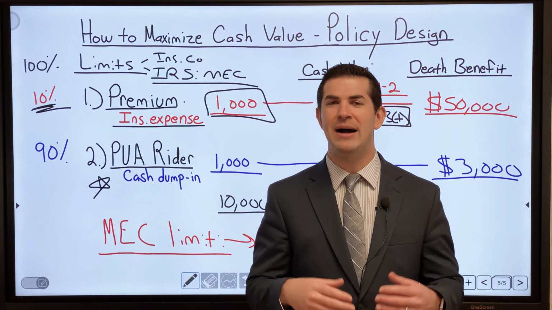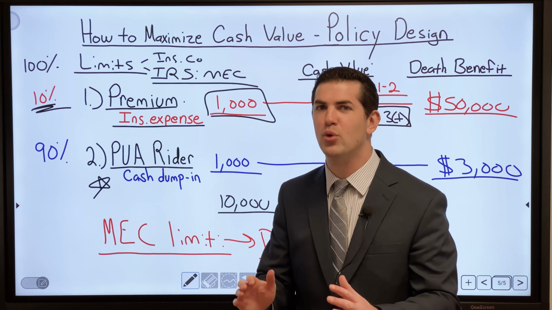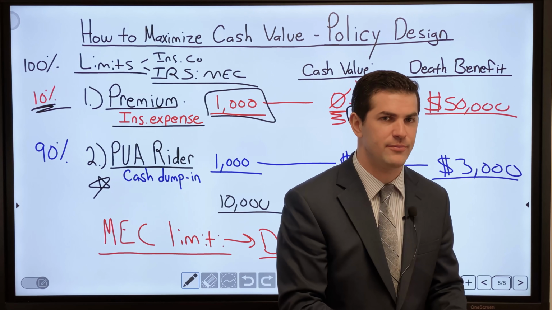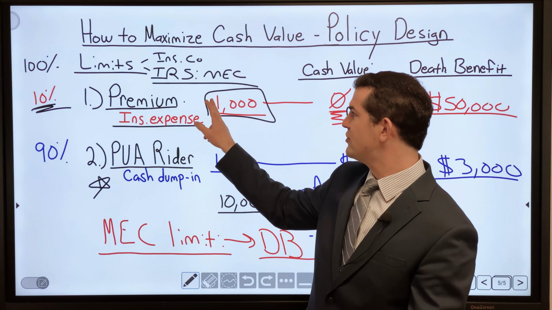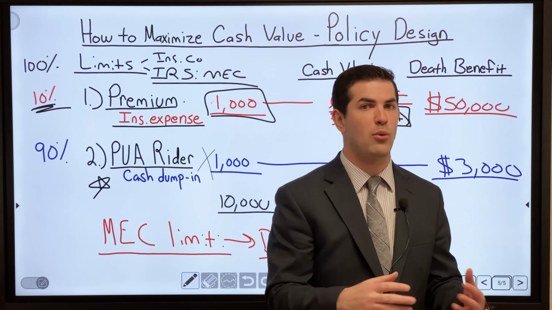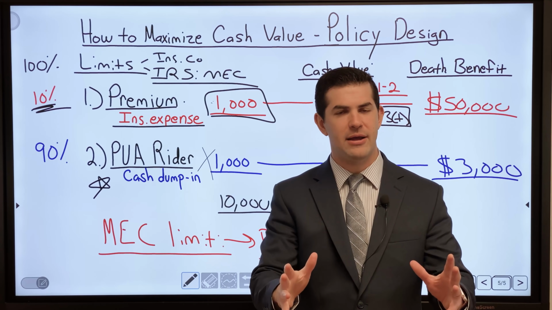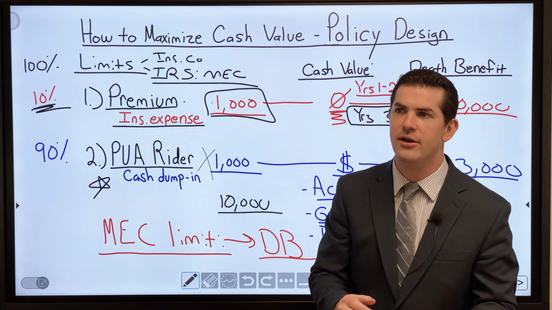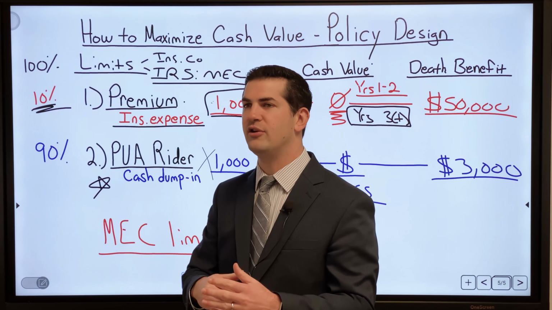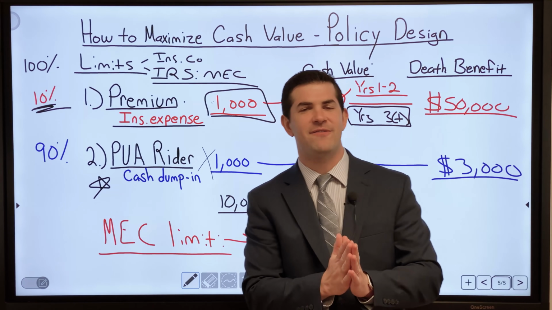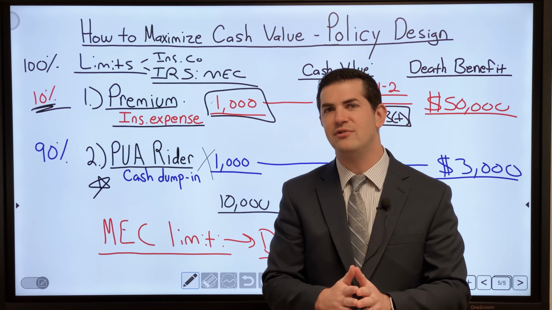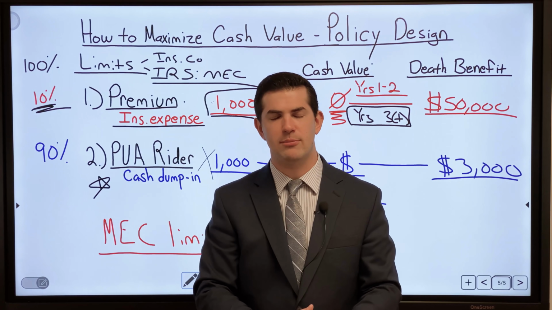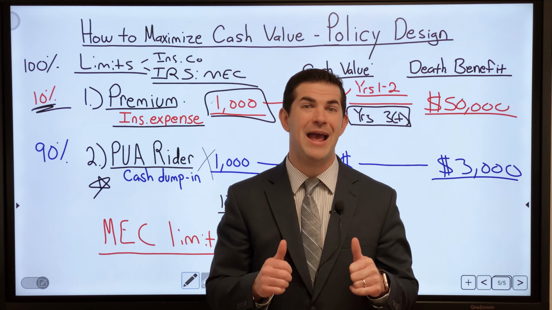So when it comes to policy design, this is the most important piece to maximize the cash value and flexibility for that matter. You can design a policy where I commit just to this and throw money into here whenever I want, depending on the company. But how do I maximize the cash value first and foremost? If I understand the policy design, I'll be set up where things will likely go very well. Main point to this, if I design the policy properly, I'm set up with maximum cash value from the get-go, long-term in most scenarios as well, and we'll be happy with the policy.